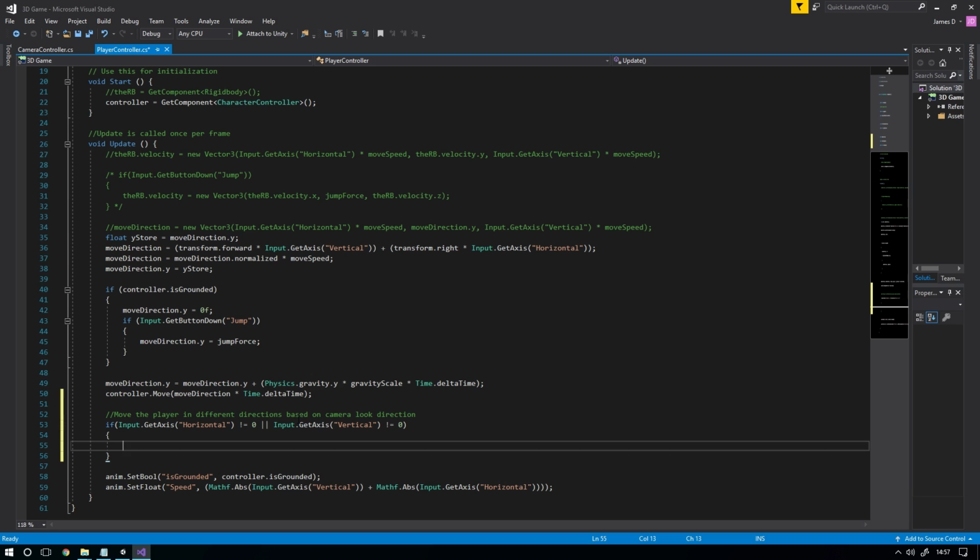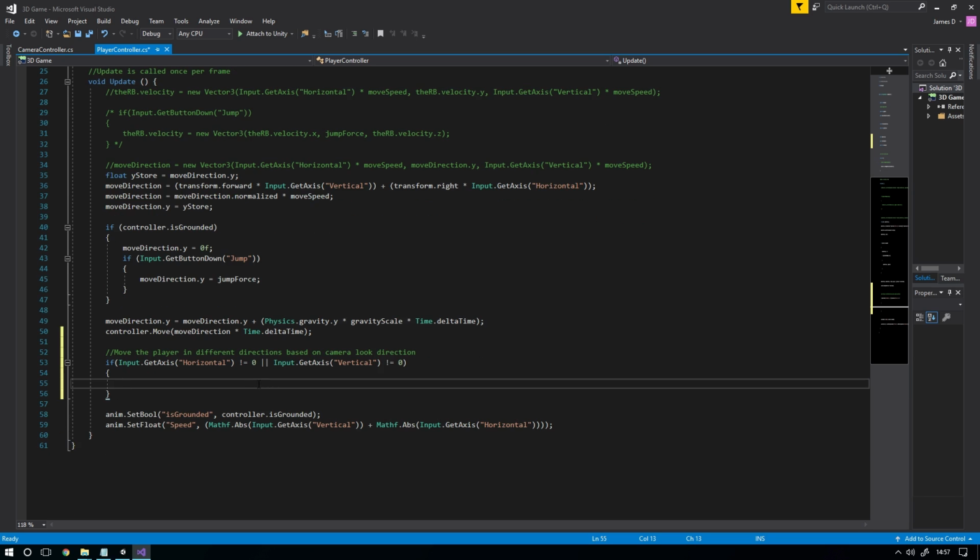Well, if that's the case, then we're trying to move our player within the world, so we need to start rotating him. So how do we rotate him? Well, first thing we need to do is say, straight off the bat, we need to be facing wherever our pivot point currently is facing. So we can just say our current transform.rotation. We want to set that to be a new quaternion. We don't need to say a new quaternion, but just Quaternion.Euler, because we're going to get the Euler angles. Oh no, that should be .Euler. I just realized, .Euler.